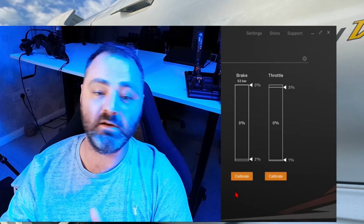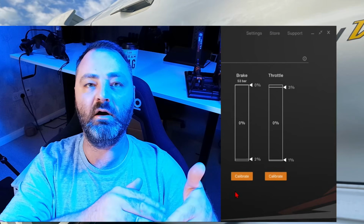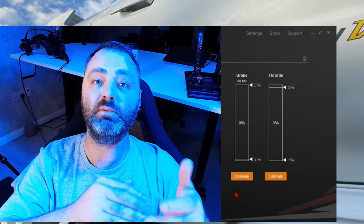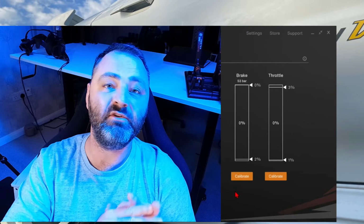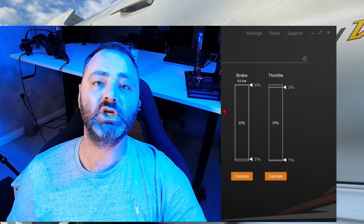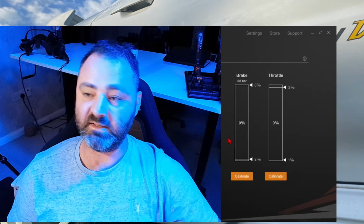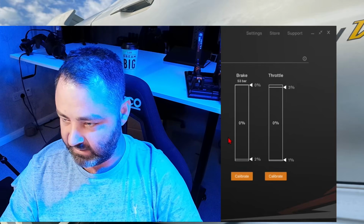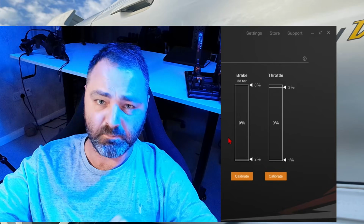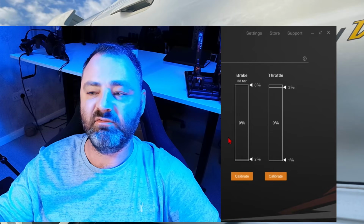If you use it right and you make a little list and you say, okay, on this car I like this brake pressure, you can just come here without changing elastomers or anything. You can very easily and quickly adjust this, calibrate this, and you're off and away. Now, like I said, what would be amazing, Asetek, is if you have a little list on the side here where I can just save a profile.